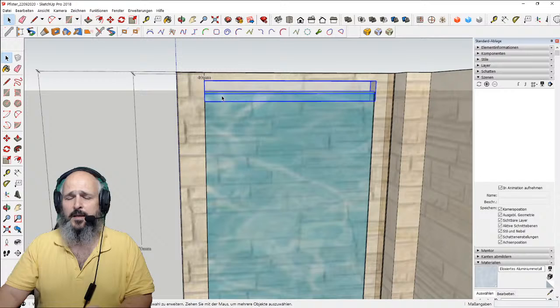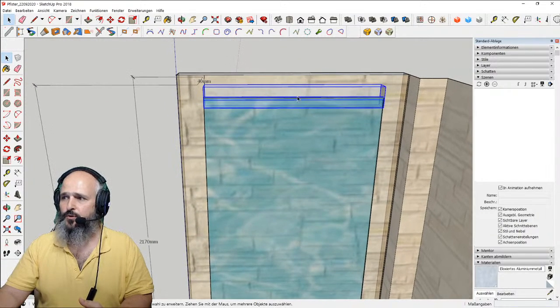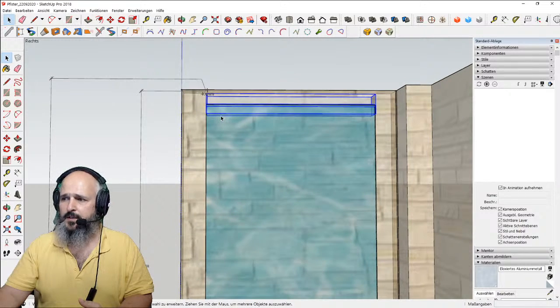So what you need is enough water at the sides so that you can create this water film, and this is created by the PVC sub-distribution if you infuse from above, or it is created if you go 10 centimeters to the sides from the overflow channel, because then when you pump in the water here, 10 centimeters from the sides, the water will go in two directions. One part here to the left, and the other part of the water will go to the middle, and the part which is going to the left will create a little bit more pressure so that you will have enough water to cover the sides.